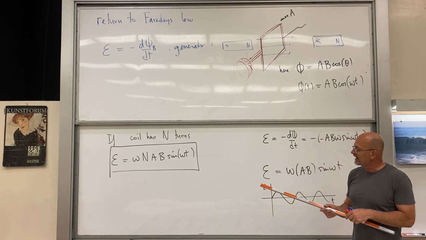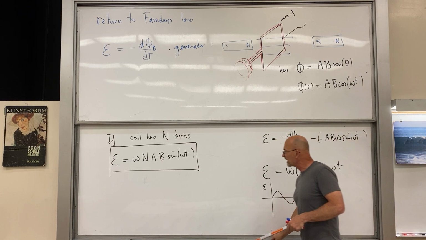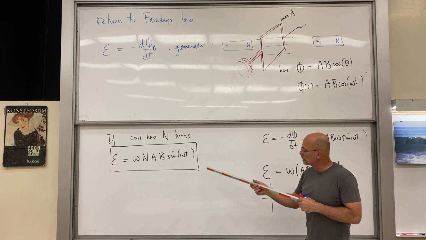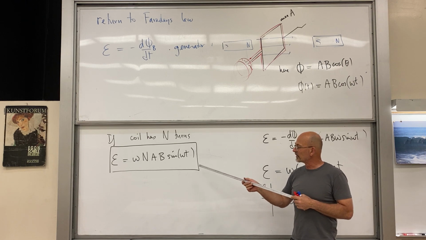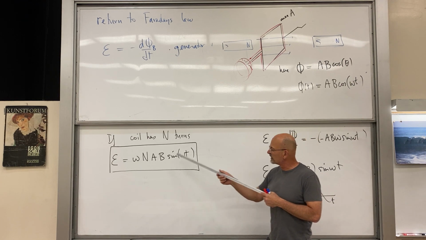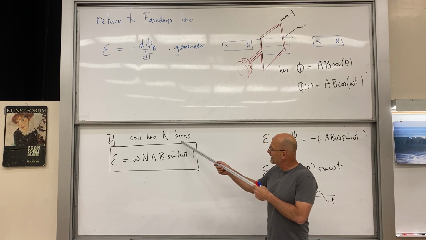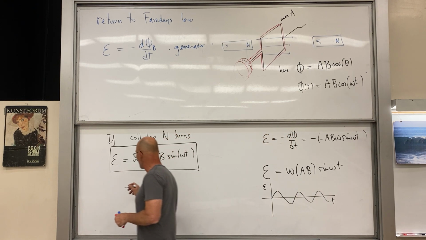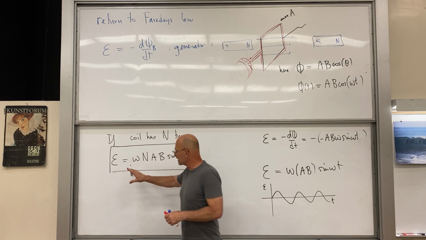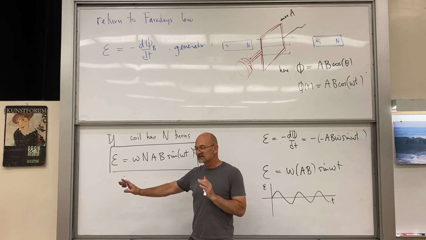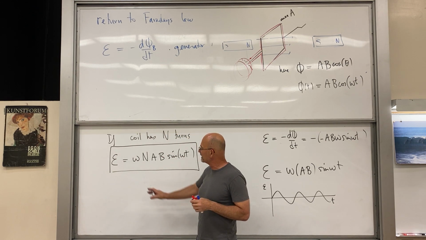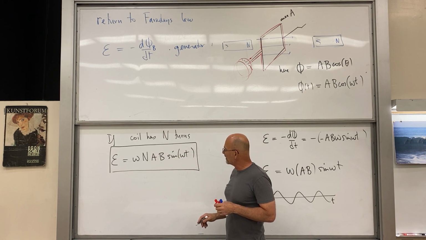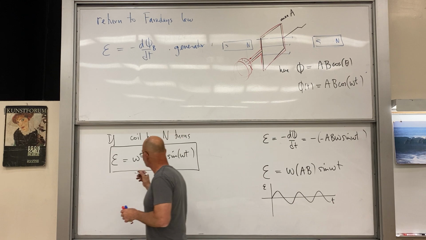When we get to alternating current circuits next week, we'll learn about power and voltage, power and resistance and things like that. But right there, this is our alternating voltage generator. So we hook it up to a circuit, then we'll get currents and Ohm's law, which will be interestingly somewhat modified.